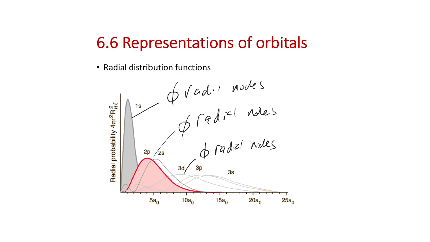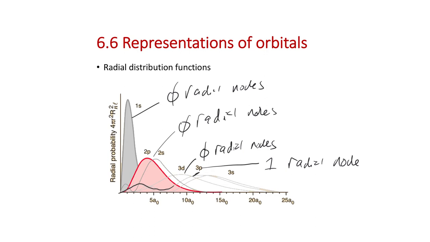And then when you move to the next subshell, the 3p, it's hard to see here, but it's this one here. The 3p is the second orbital possible within p, so it has 1 radial node. If I'm being perfectly honest with you, I don't understand why we teach this. It sometimes appears on tests, more on the s orbitals than on the p orbitals. But I wanted to show you what it looks like for the p orbitals: the 2p has 0 radial nodes, and we pick up having 1 for the 3p, 2 for the 4p.